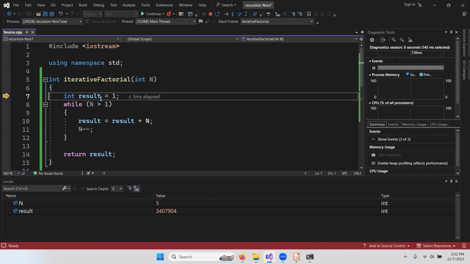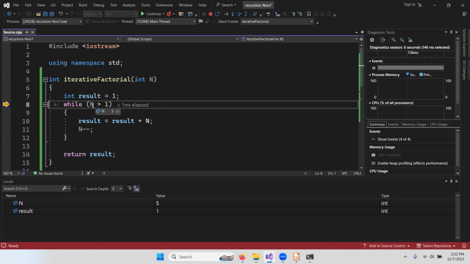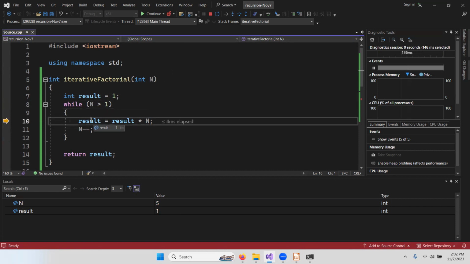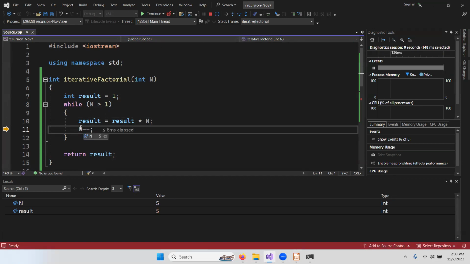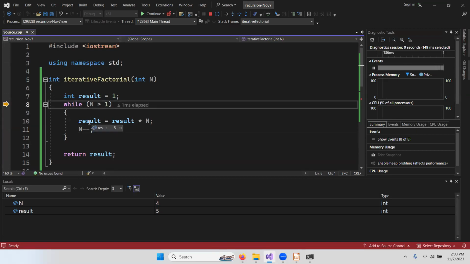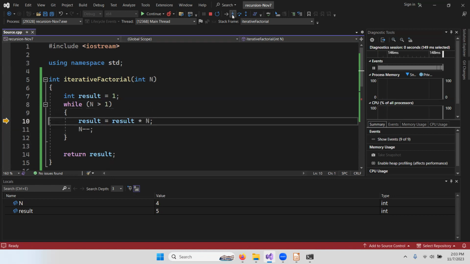We can see if we hover, result is initialized to 1, and n is greater than 1, 5 is greater than 1. We step into this, result is initially 1, so we take 1 times 5. Result gets updated to 5, and then we decrement n from 5 to 4, and 4 is still greater than 1, so then we take 5 times n, which is now 4, so that's 20.